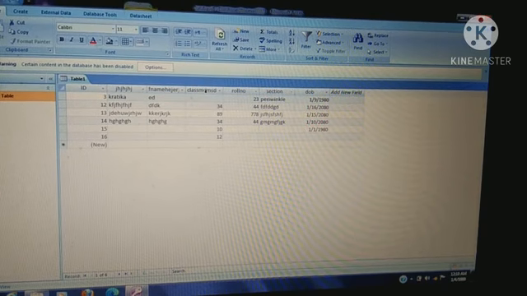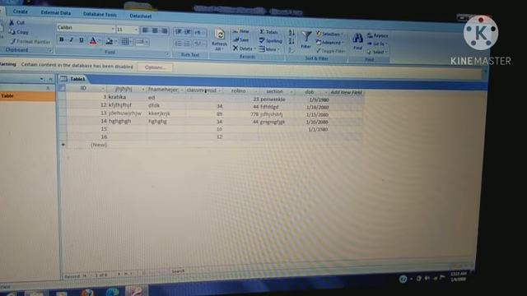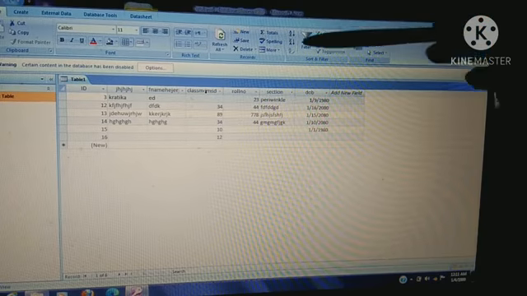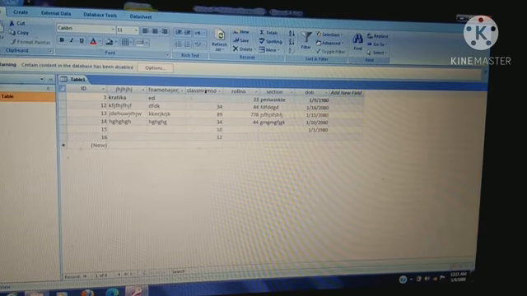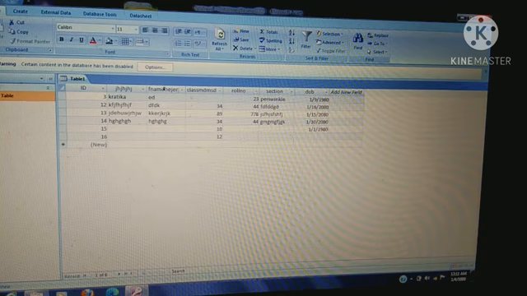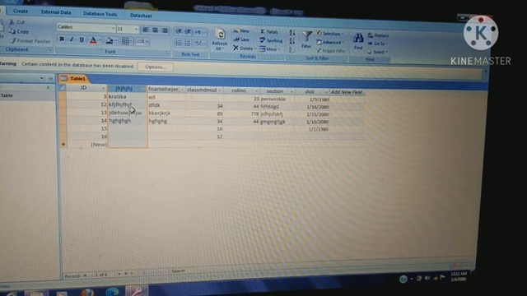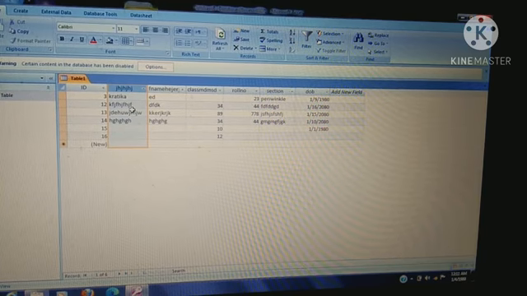Sorting we have done previously. What is actually sorting? Sorting means arrangement of data in a specific order. Here two methods are there. A to Z, in alphabetic order, A to Z, Z to A. Same with number. If you want to apply sort and filter, first you will select your field. Okay, I am selecting name, and I want to sort them, or I want to place them in alphabetic order A to Z.